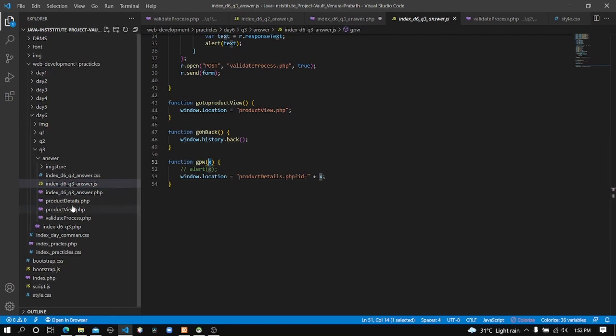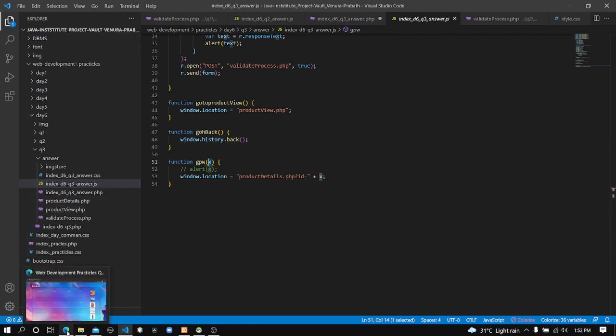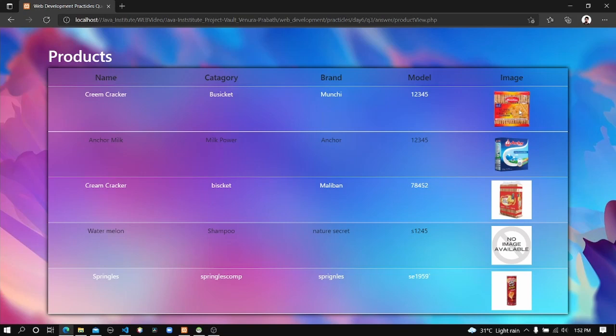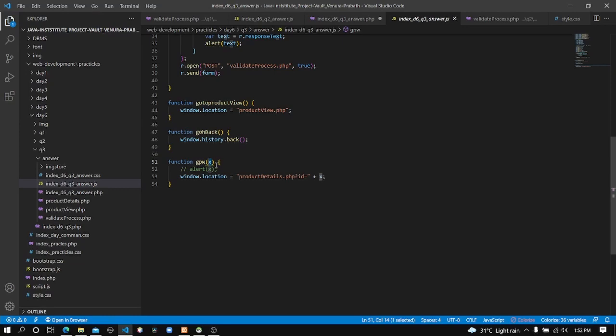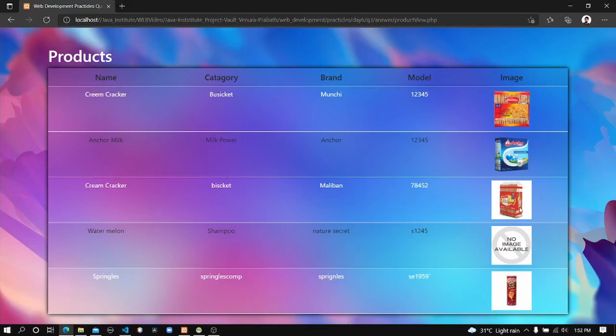So when someone clicks on this product, when this record is created, the ID will be stored in that function, and when I click on it, it will store the ID of the product in this variable called X. And when someone clicks on this image, you can see the ID is a number.